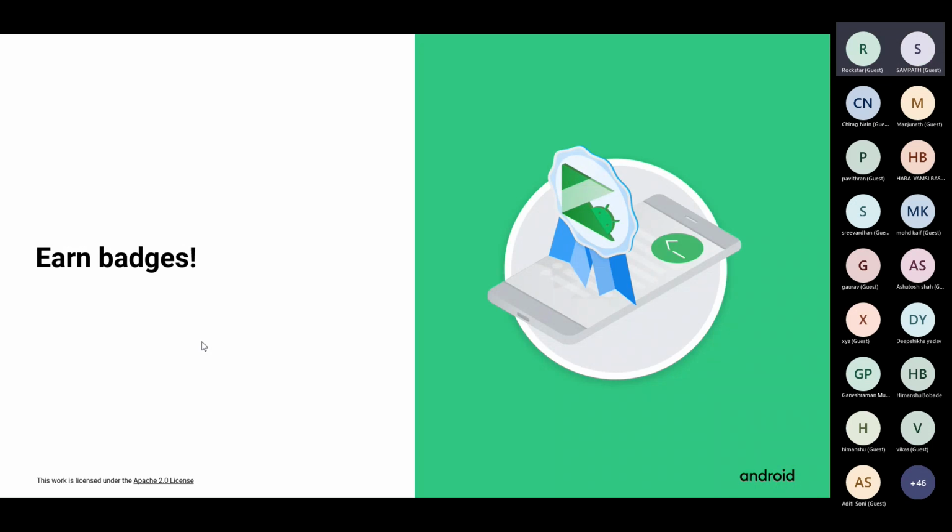Moving on, after you pass the quiz, you earn a badge like this. A badge is a sure shot proof of your efforts, hard work, time and energy that you have put into learning this skill. You can earn up to 16 badges minimum by the time you complete this entire course. So your developer profile will be very attractive to look at, and anybody who visits your profile will understand that yes, this particular person has a good knowledge of Android basics at least.